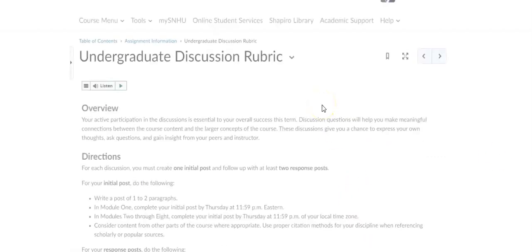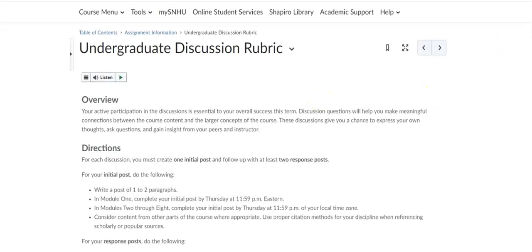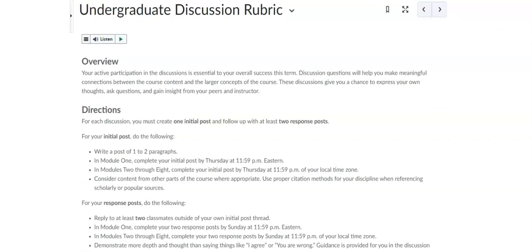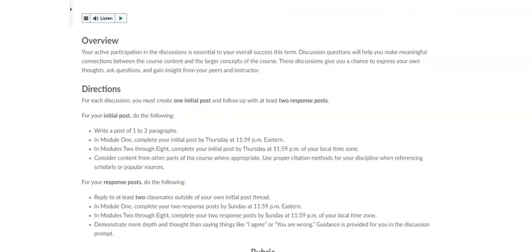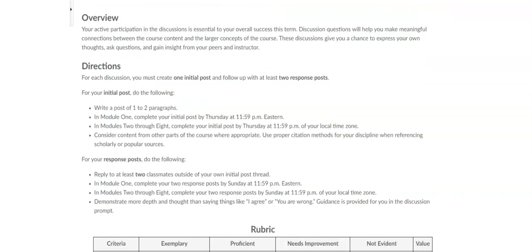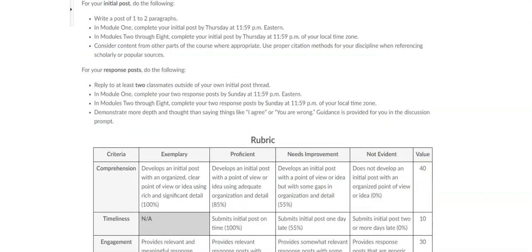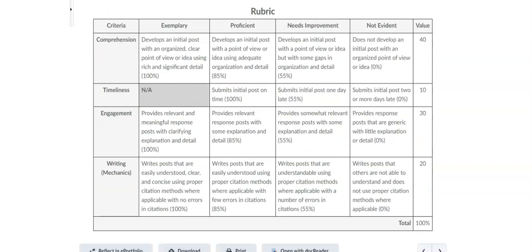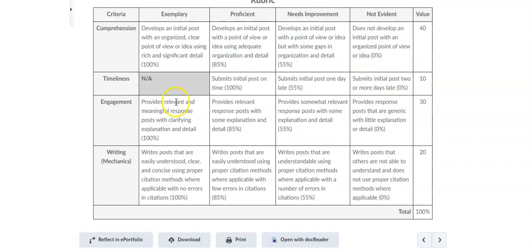Let's take a look at that for 1 second to remind you that a discussion does not mean something in the hallway over a cup of coffee. It really is about taking a position, and formatting your ideas, I should say. We're utilizing excellent English grammar, punctuation, and citations as necessary. This is what I have to use as my guide, to assess, and encourage and engage with you, and point out your strengths and your weaknesses.